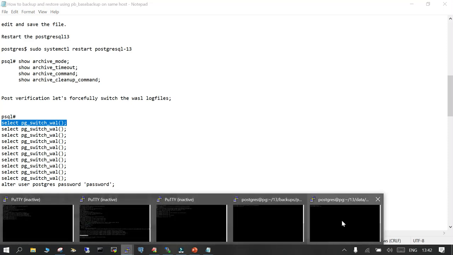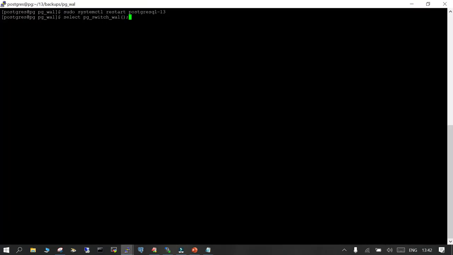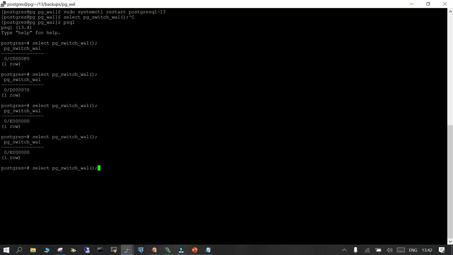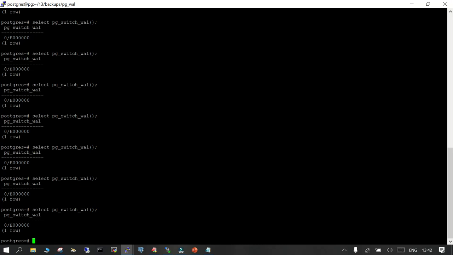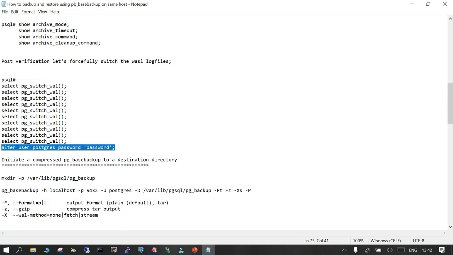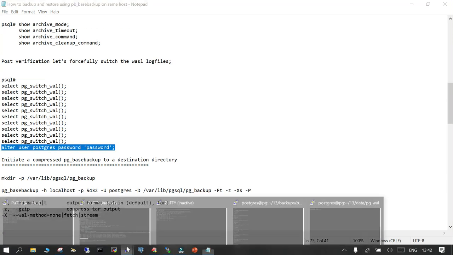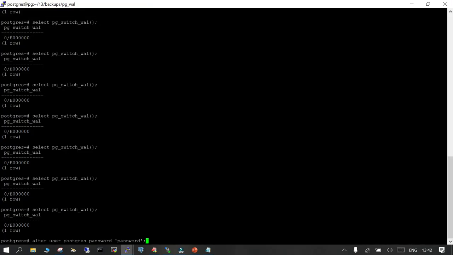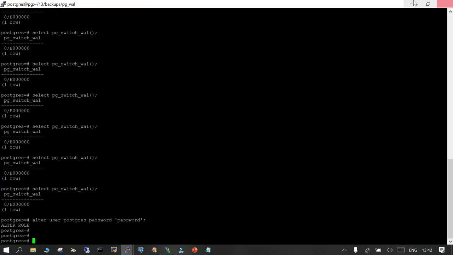So let's quickly do it a few times. Let me log into psql, and we have done it. Let's change the password of the postgres database user. We have made it password.